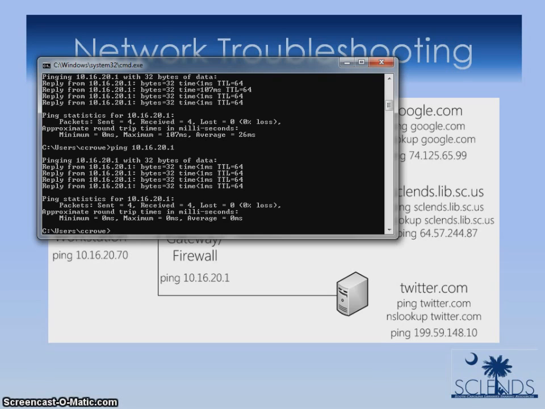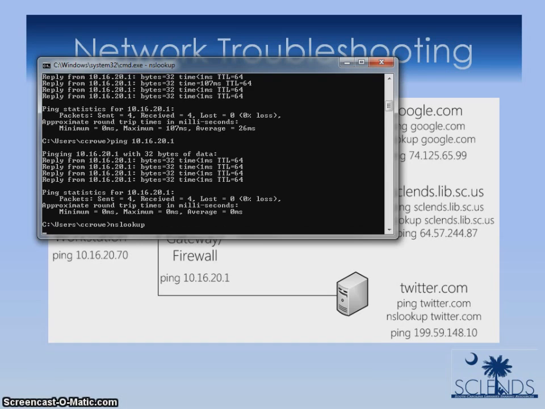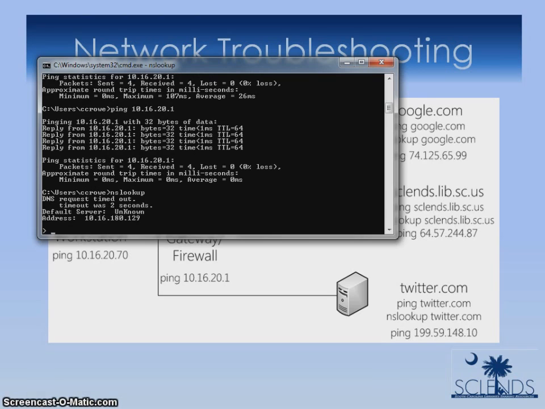And this can happen sometimes when you have DNS servers that get a new IP address assigned to them, or maybe the old ones get shut down and replaced with a new one and your workstations don't get that updated information. So we're going to run an NSLookup. Okay, so it shows that 180.129 is my server, but my request timed out. So it's trusting that because I have DNS IP addresses here, that the server's there, it's just taking a long time. So we'll try to look up, say, google.com.